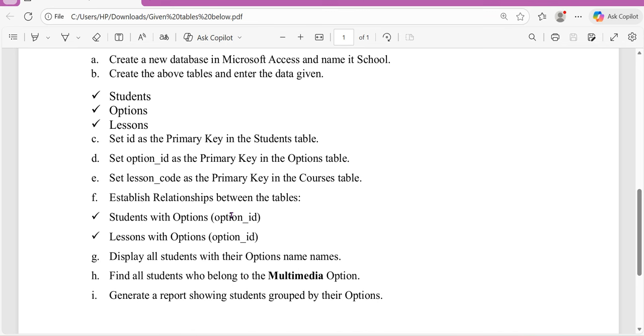It means this is the primary key of table options, and it is the one we use. We have the foreign key in table student that will be linked to this primary key of table options, which is called option ID.